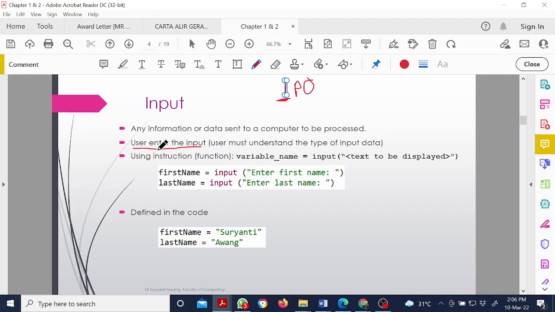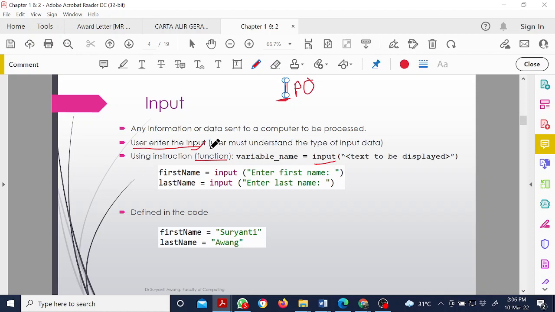In order to ask the user to enter this input, you need to use a function. Normally we will use input, which is a function in Python. This function means that you want the user to enter the data input.